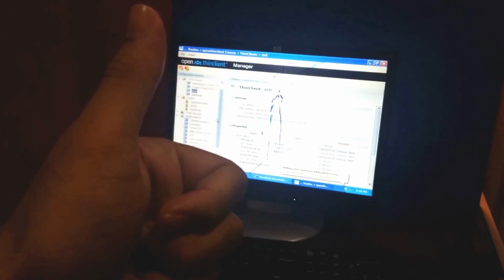And that's the main part of thin clients, because you manage everything from one point, and you can manage hundreds of computers like this. Now, of course, we have one that's not working, but that's a part of, you know, software that's open source. They have done so much. We should give them credit for making at least this happen.